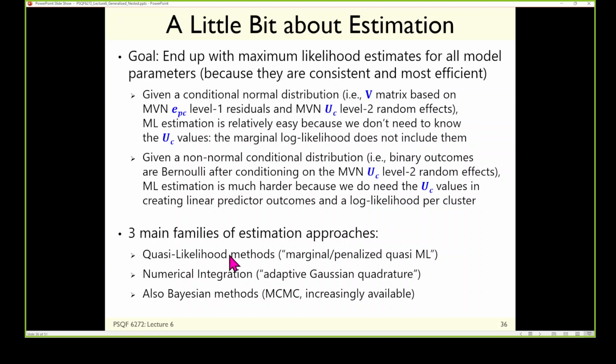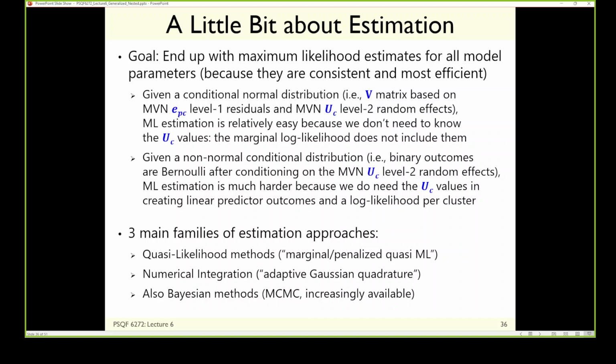So, what you just said, did you just say, basically, with the first option, you can kind of calculate it, and standardize in some sort of way, and the second option, not so true? Yes, I would say that's a good synopsis. In the first case here, if you're willing to assume that your residuals have a multivariate normal distribution, and that's true at level 1 and level 2, which means you can put them together into something called a V matrix, then you don't need to know what the actual u's are. All you need to know is their mean, variance, and covariance. And those are model parameters, essentially.